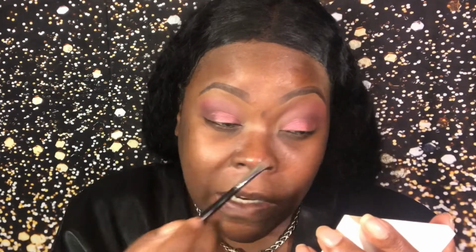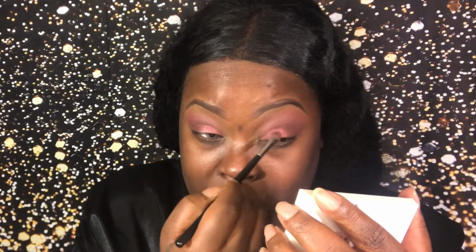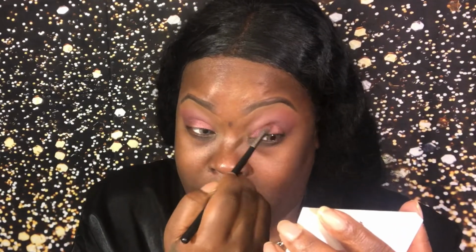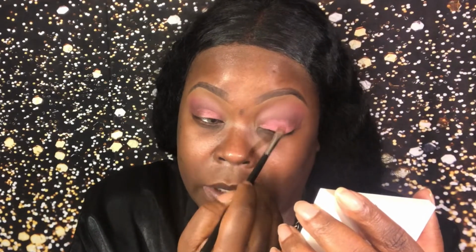Now I feel like these shadows, yes, you can take it there. You can do a halo, you can do a cut crease, and you can make it more flamboyant, if you will. But also, they're great every day. I don't want to think about what I'm going to put on my eye type palettes.